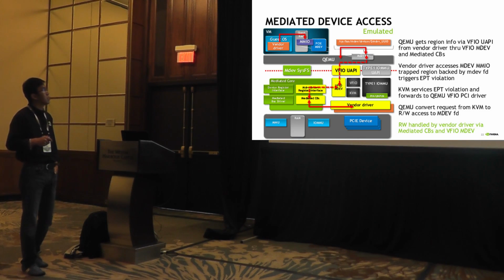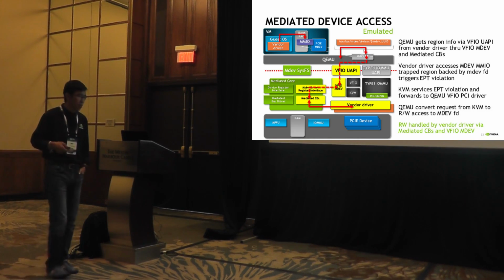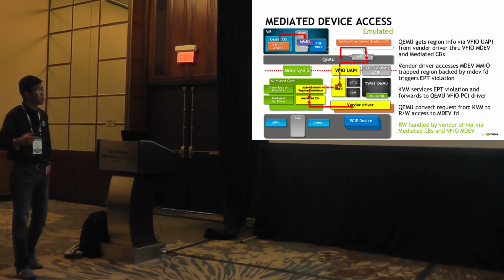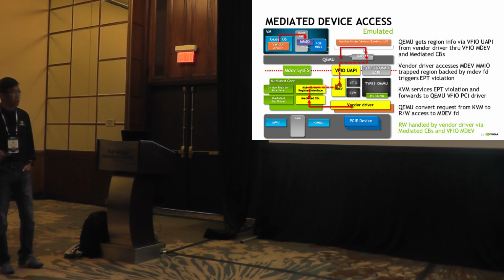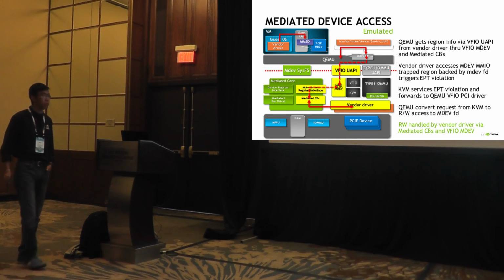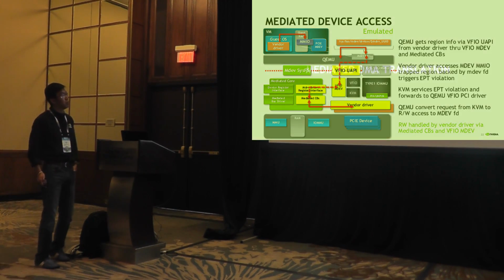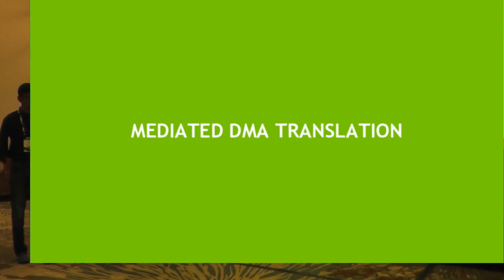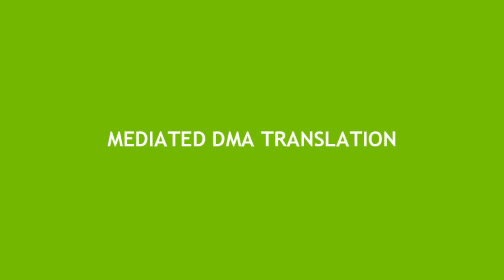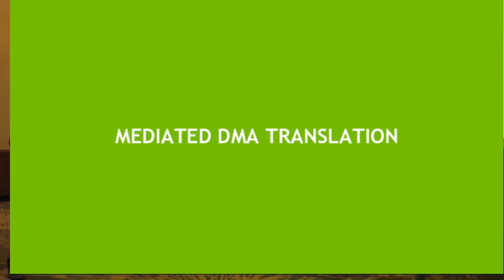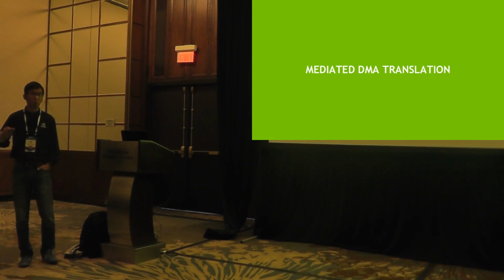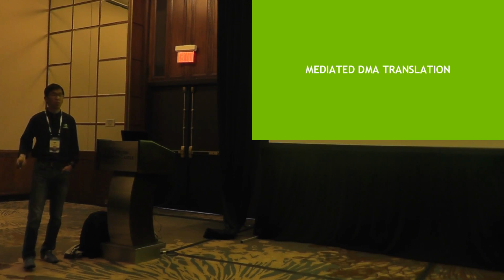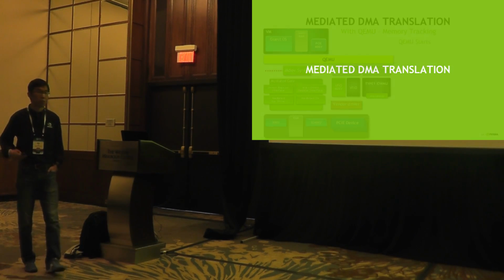So this device access path is normally for you to configure the device and set up device initialization, right? Once you have set this up, you are ready to launch the DMA operation. Let's take a look at how the DMA operation works in this mediated device framework. One important thing is we are not SR-IOV, so we only have a single request ID. So it relies on the vendor driver on the host to set up the right mappings.